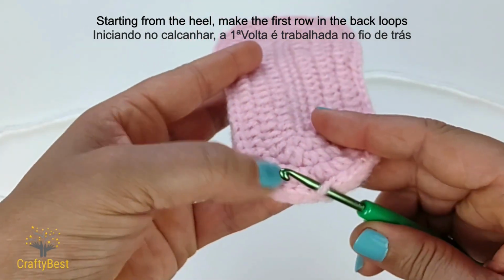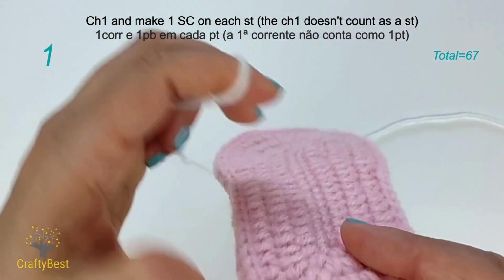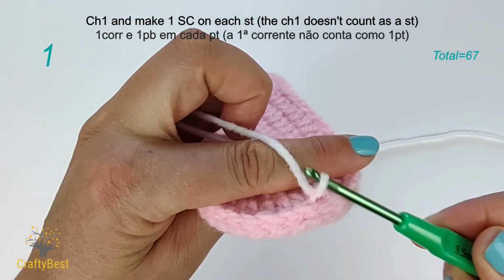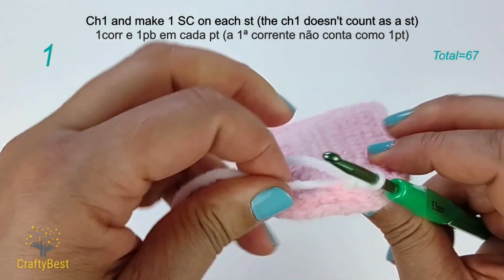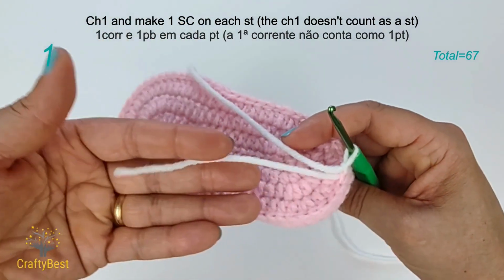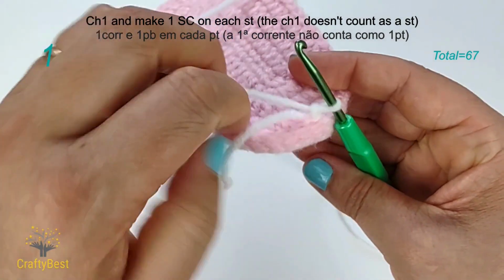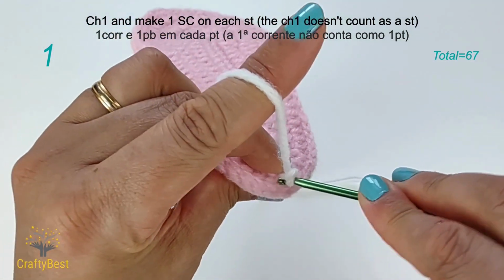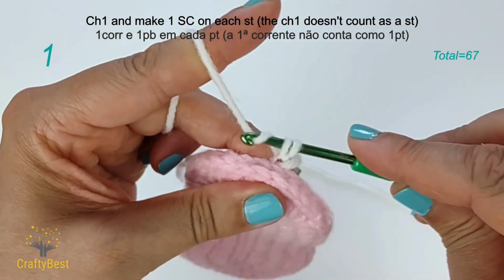Grab your yarn of choice and begin row 1. Yarn over, pull the yarn through, yarn over and pull through. You can weave in this tail at the end or as you work the row, just by hiding it between the stitches. In the same beginning stitch, make 1 single crochet.